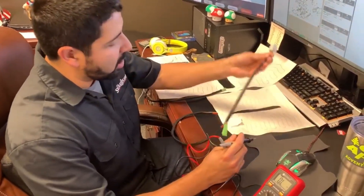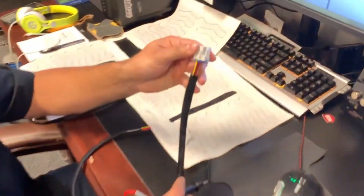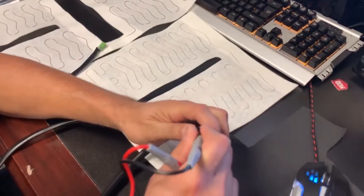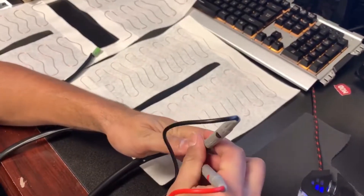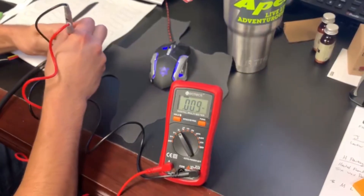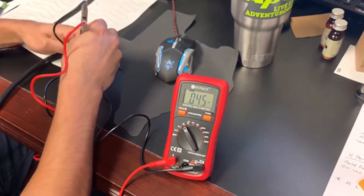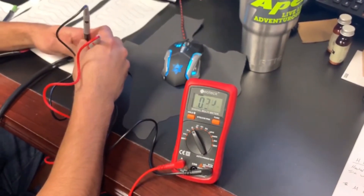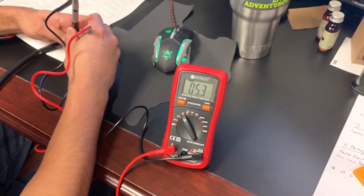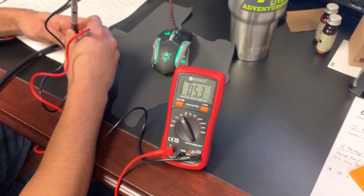On the top it's a little trickier — what you're looking for is the gray plug. You're looking for the black and the yellow wires, and that gray plug is usually found on the outside. So we're going to take our leads and set them on each. And we should be getting something around 5 — generally it's going to be like 5.4, 5.5. We're getting 5.3, and that works.